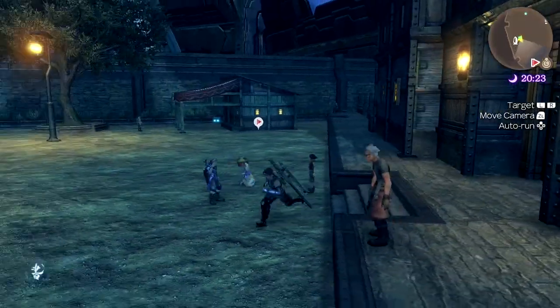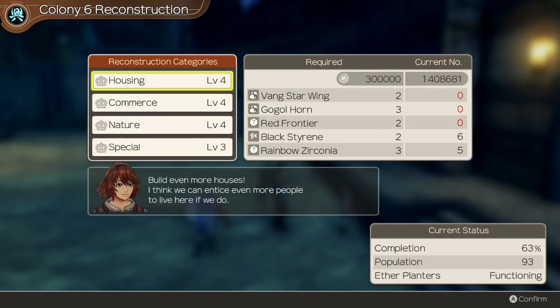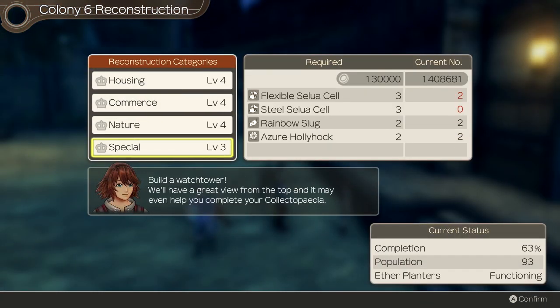Look at all that. We got all these trees now. It's going to make Colony 6 just look beautiful. Looks like I thought he just randomly disappeared. What do we need for level 4 now?